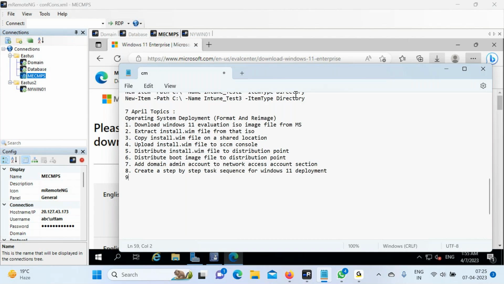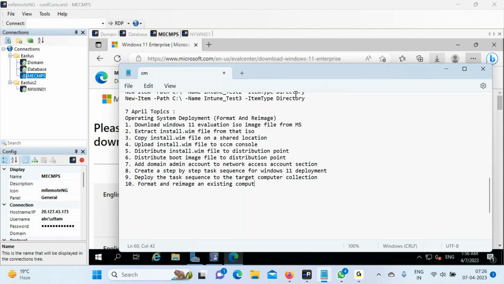Then we need to deploy the task sequence to the target computer collection, and then format and reimage an existing machine.